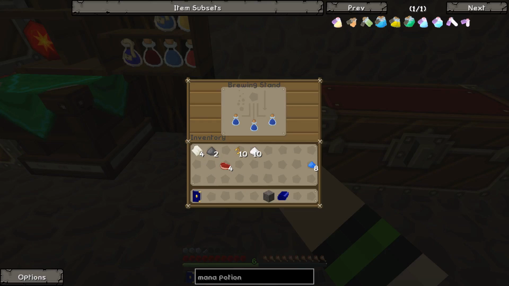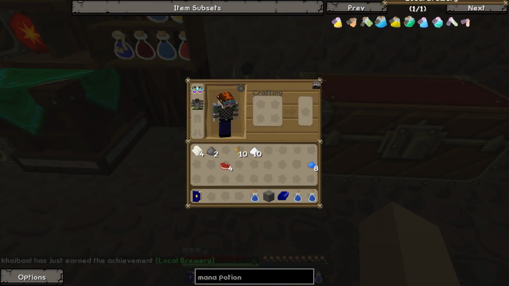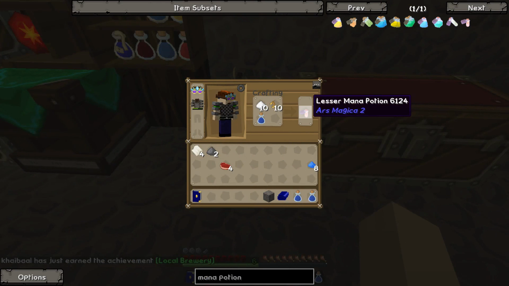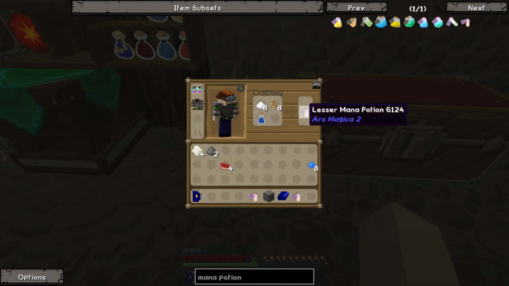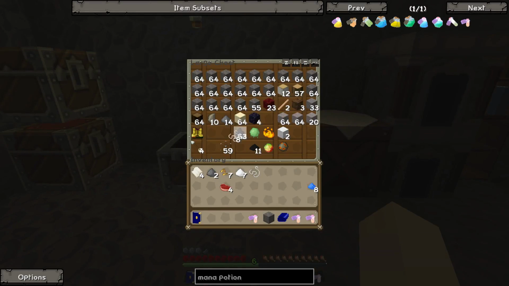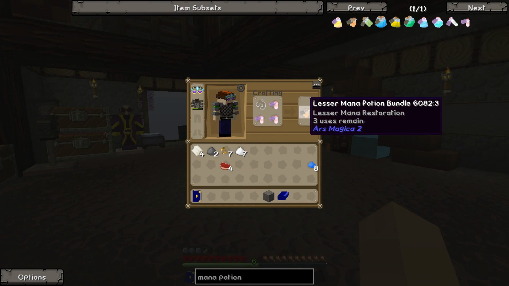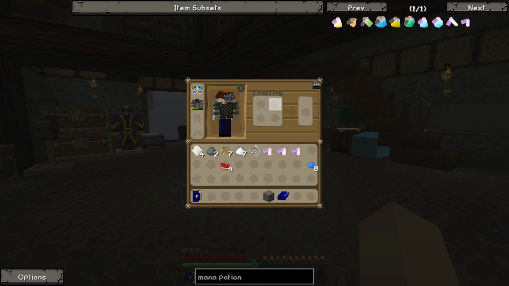Now what I've done here is I went ahead and made some mundane or some awkward potions, because it doesn't matter. You just have to use any kind of pre-brewed thing. And there we are, one lesser mana potion. That one there, and that one there. Now, the cool thing about these is, as you see, they don't stack, but instead of taking up 3 individual inventory slots, I can stick them together and tie them up, and I get a lesser mana potion bundle, which gives me 3 uses, 1 of each basically.